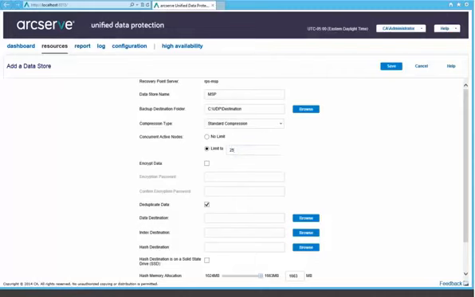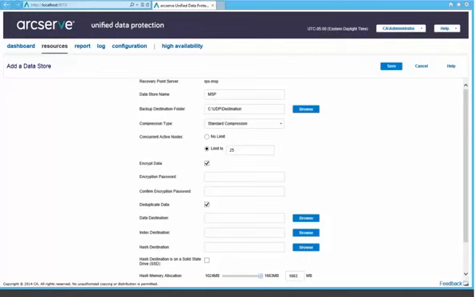If you wanted to encrypt the data, so you're concerned about data security, you could turn on this feature. When this feature is turned on, this is where you would provide the encryption password, and you need to confirm the encryption password. Deduplication is turned on by default. Basically the deduplication is a process where only the unique data is written to disk. It's a very efficient way to utilize disk space. Here is where that feature would be turned on.